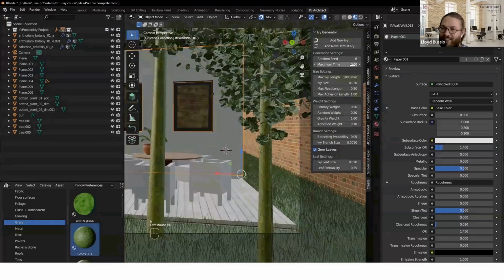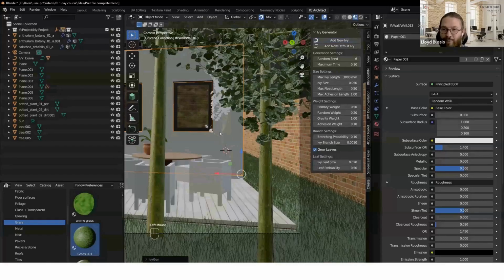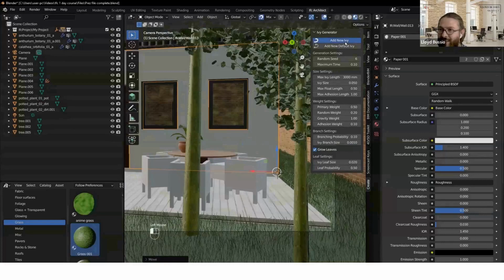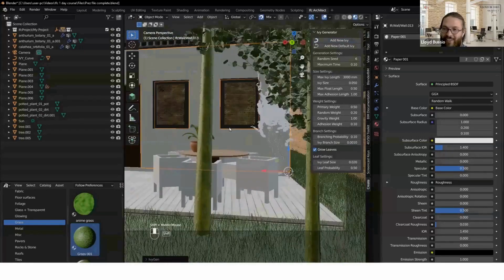I wasn't quite happy with that, so I changed the seed, which is just the randomness of the elements, and then how long it can go, making it much bigger, just so that it has a bit more visibility. And just making everything a tiny bit bigger. Then it gave me something that I was a little bit happier with. I just brought it down, and then I think I settled on that one.